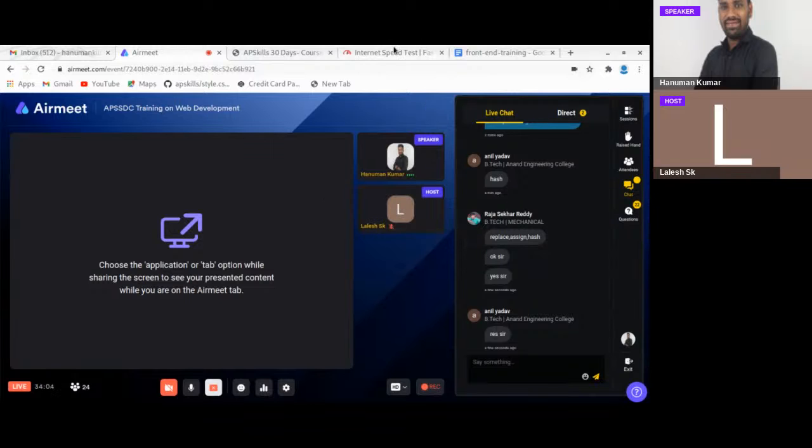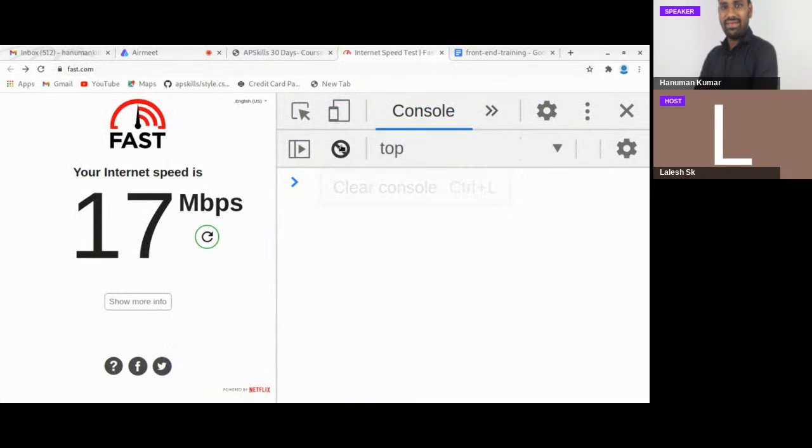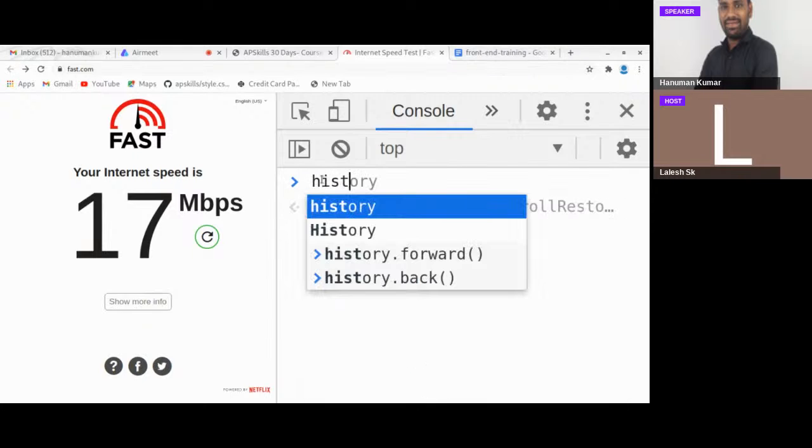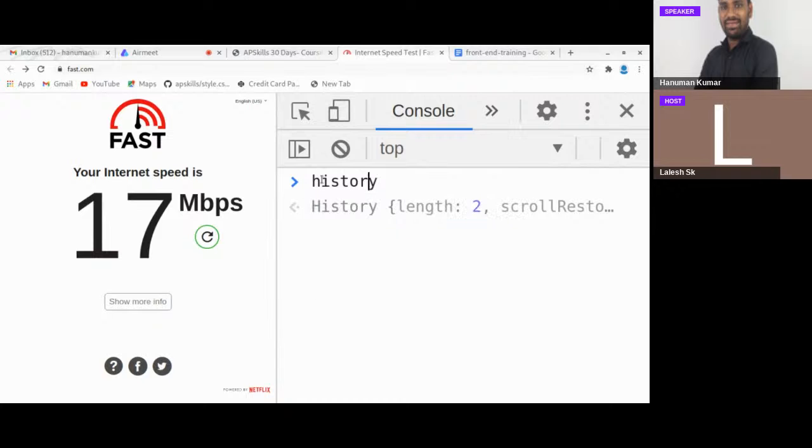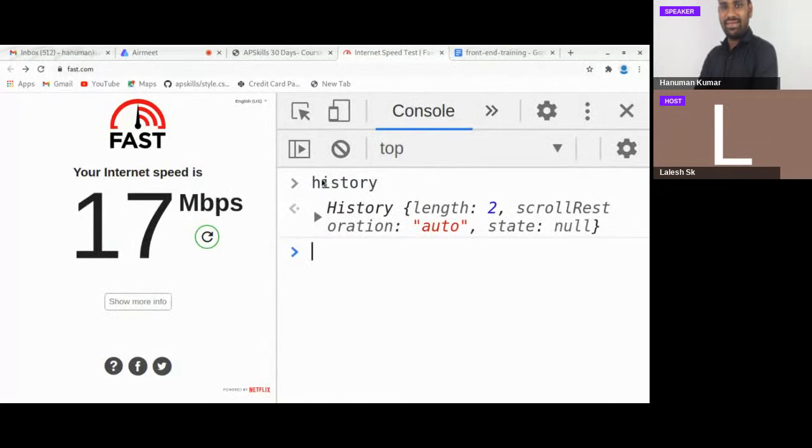Yes. Okay. And very similar to this, I'm going to use the history object. We already discussed the history object, but in the history object we have to discuss two functions. These two functions are very useful. These two are the back and forward functions. So for example, I'm going to use history. This is one of the JavaScript objects. This is a predefined object.